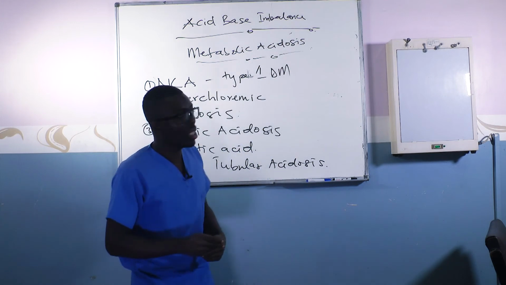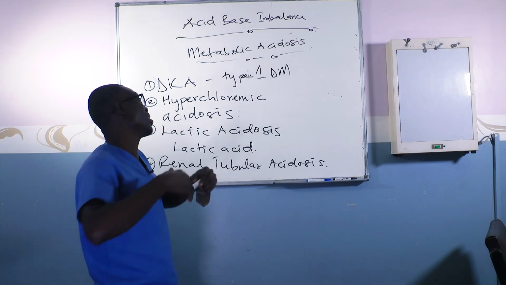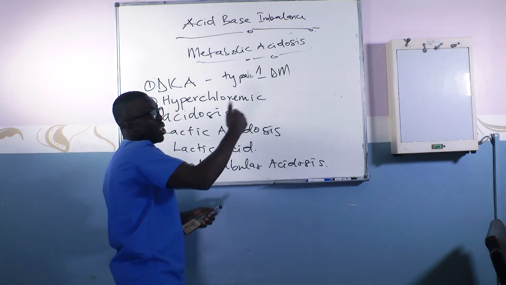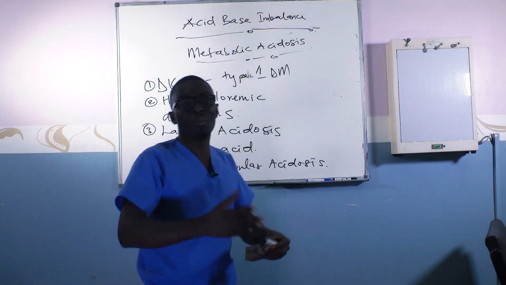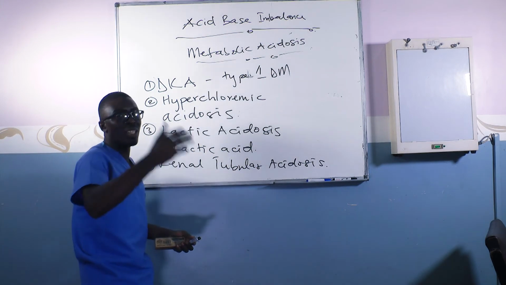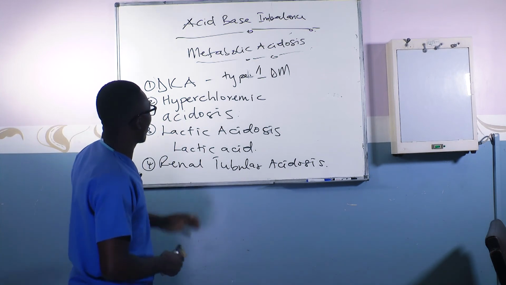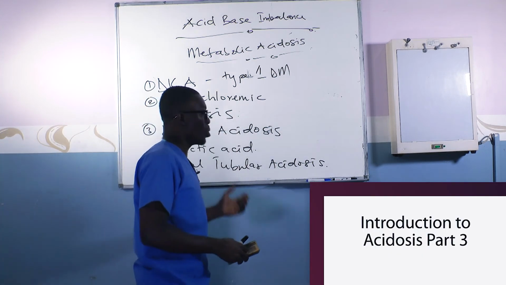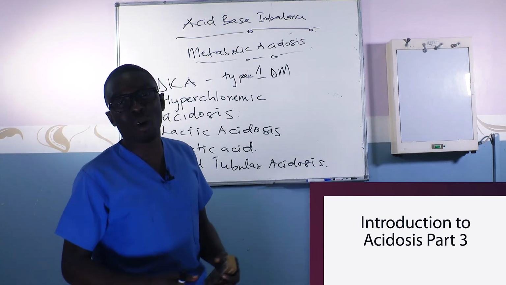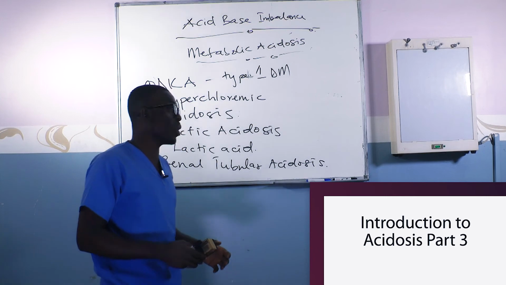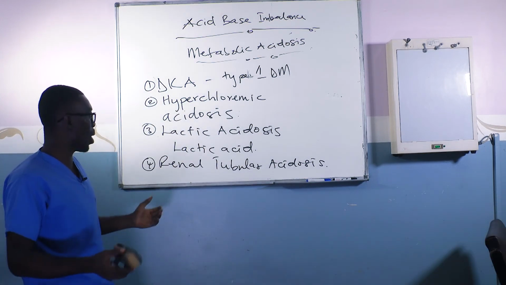So sometimes, instead of saying DKA occurs in type 1, they will not mention that, they will mention DKA occurs in which of the following, then they will bring juvenile diabetes what? Mellitus or insulin-dependent diabetes mellitus. It's the same. Then we also talked about hyperchloremic acidosis, where there is what? Excessive excretion or removal of what? Bicarbonate. That leads to excessive accumulation of what? Hydrogen ions, making the blood more acidic.